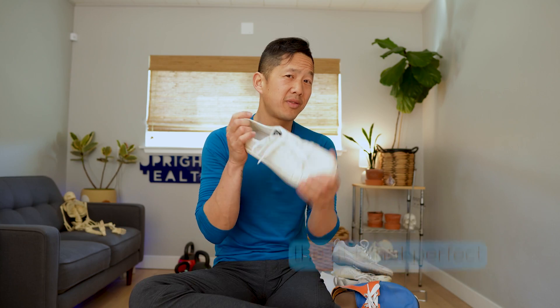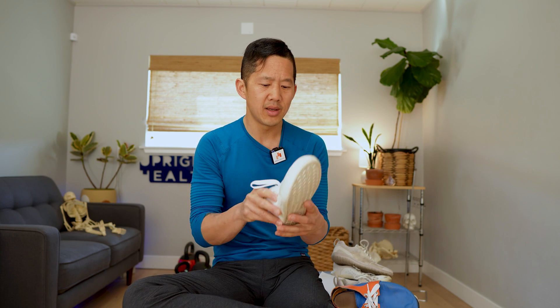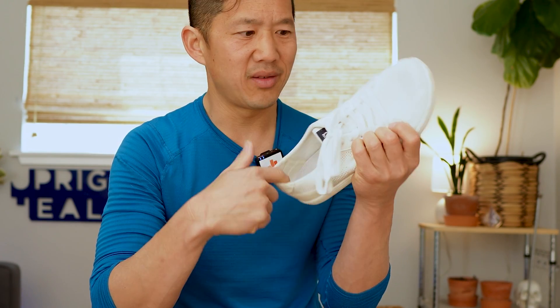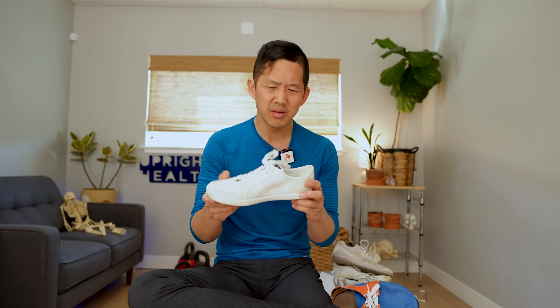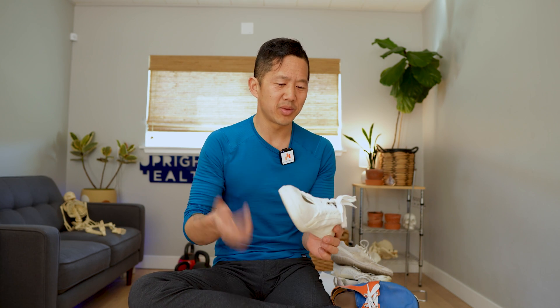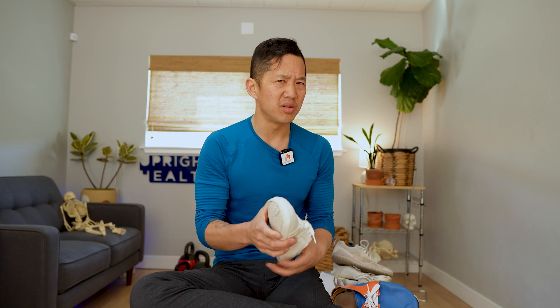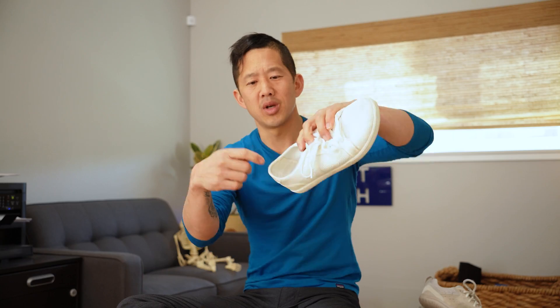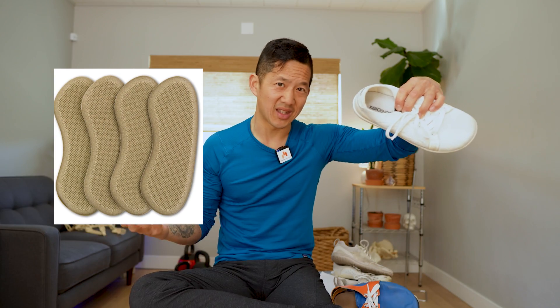For me personally, the fit isn't exactly perfect, which was really surprising because all the other Zero shoes seem to fit me pretty well. On these shoes, I have a tiny little gap between my heel and the back of the shoe, and sometimes that rubs a little bit funky. When I first put them on and was walking, it really made me worry I was going to get blisters, but so far I haven't run into that issue. Every time I put these on I can tell something's a little bit off. I think the simple fix would be to stick a little heel pad in the back of the shoe to take up that negative space.